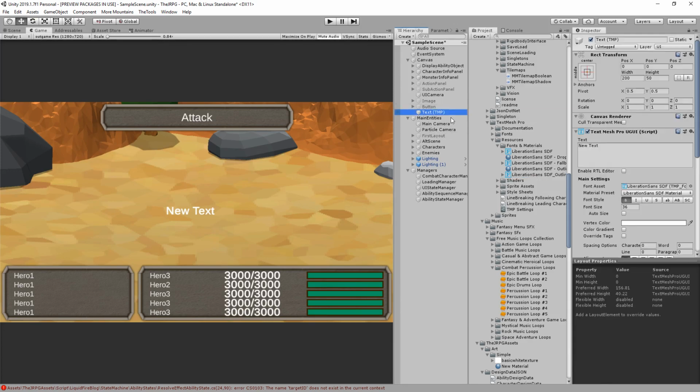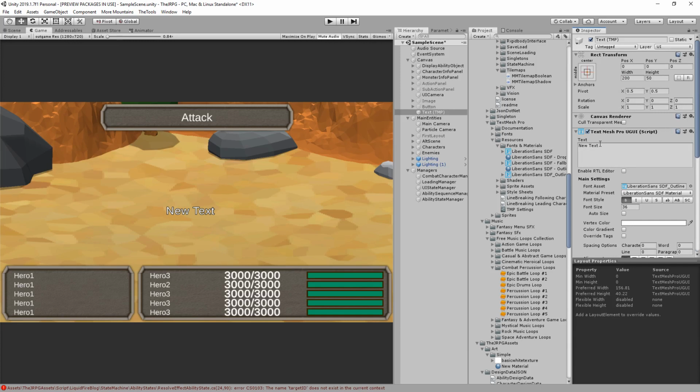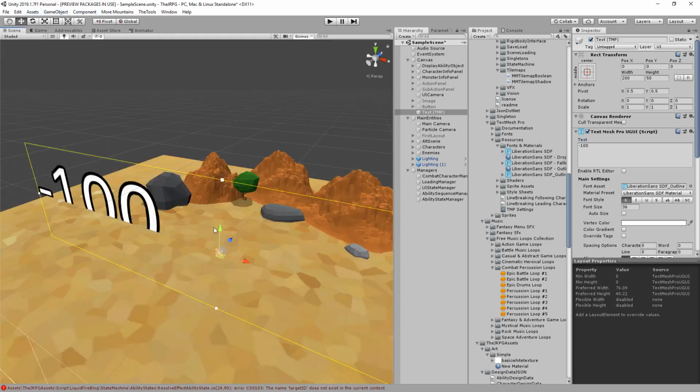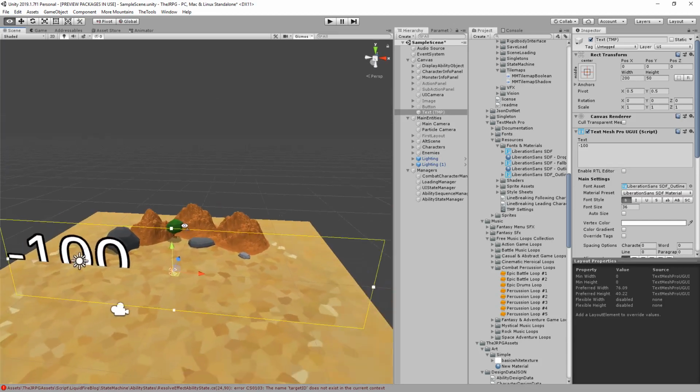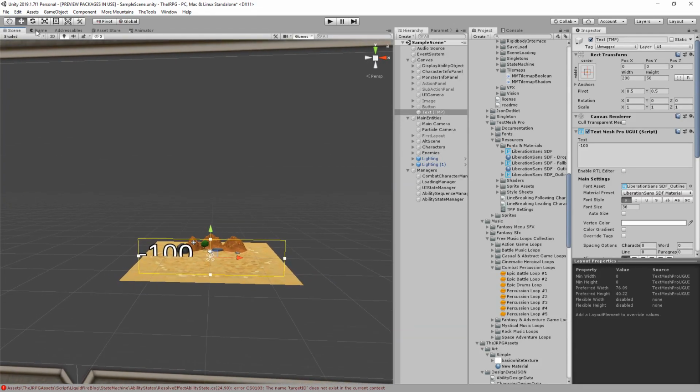So we're going to want to have this thing here. The outline version will have an outline. This will say minus 100 or something along those lines. It doesn't look great here, but we're essentially going to want this thing to fly off of the enemy.